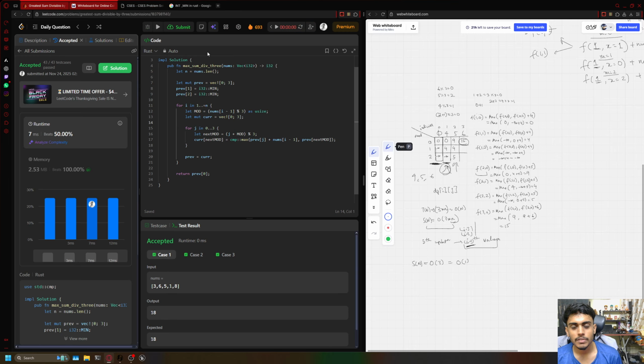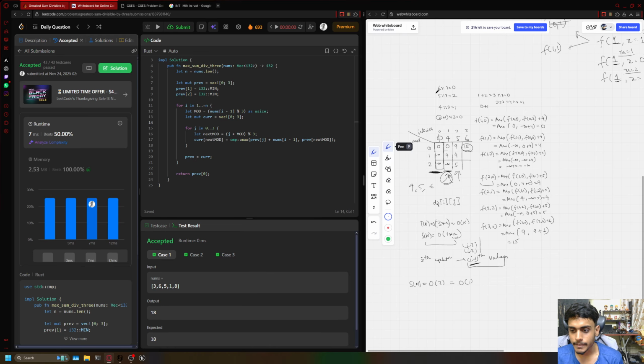Every time you look at a DP problem, you will always go into a recursive approach, but in the end that will always give you TLE, so you need to think of how to convert it into DP and which pattern to follow. This is one of the patterns, pick or not, and I used it to solve this problem.